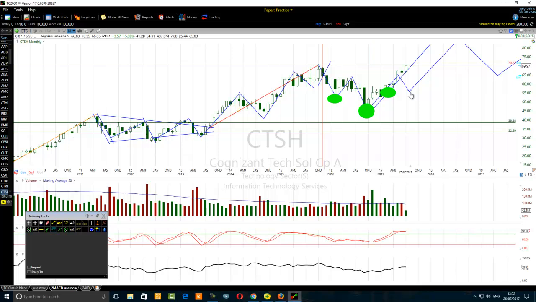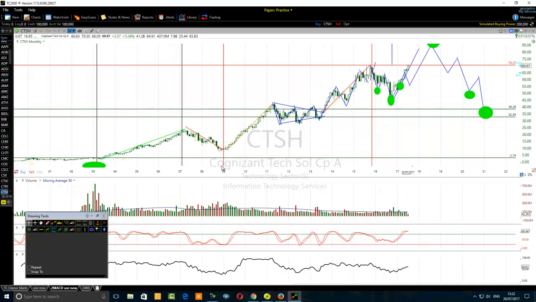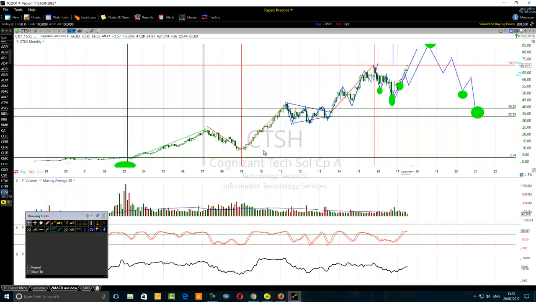Wait patiently. Wait for a clear-cut signal. Ask the three questions: where are we now? Where are we going? And what has happened before? Talking about what has happened before is about where did the professionals sell this stock before? Where did they buy it before? So talking about what has happened before, we can start drawing trend lines.